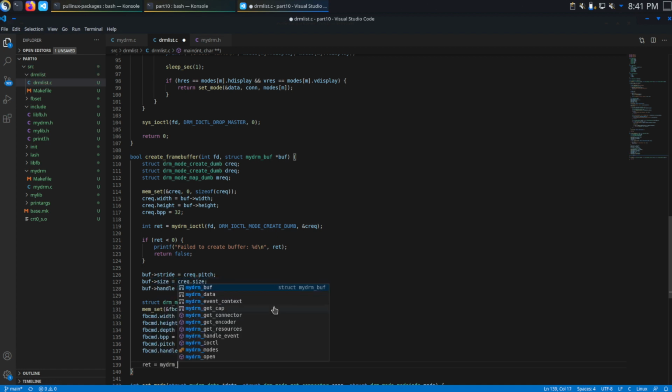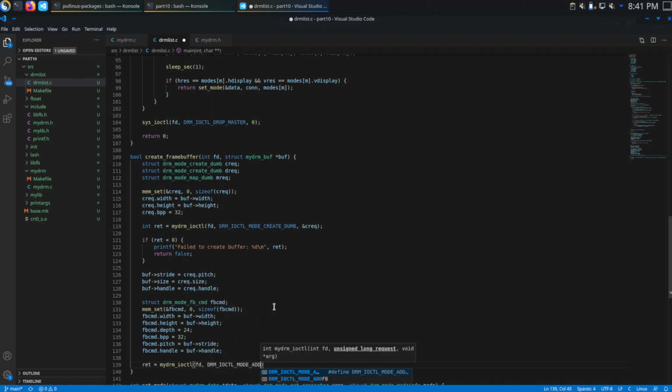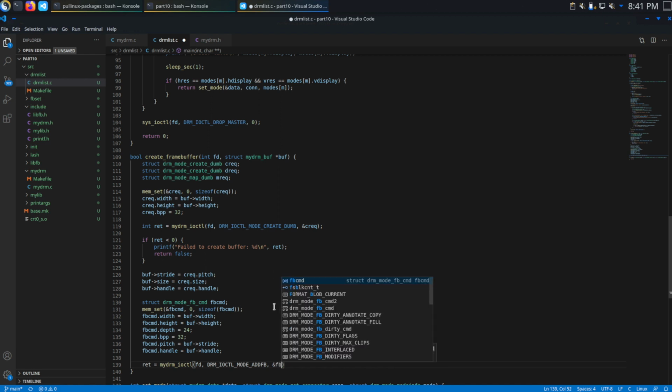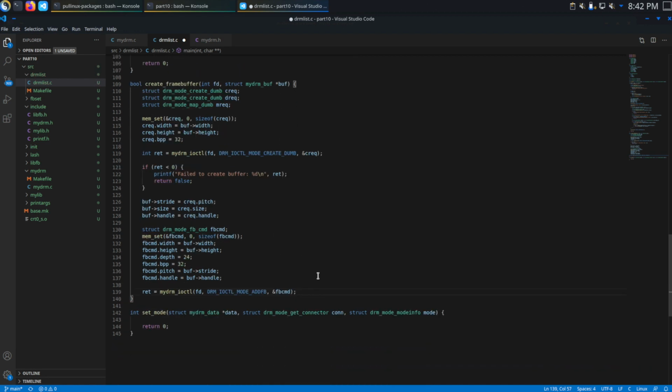And now we need to call the ioctl for DRM ioctl mode add fb. So this is where we're adding a frame buffer. And of course we need to make sure that returns the correct value.